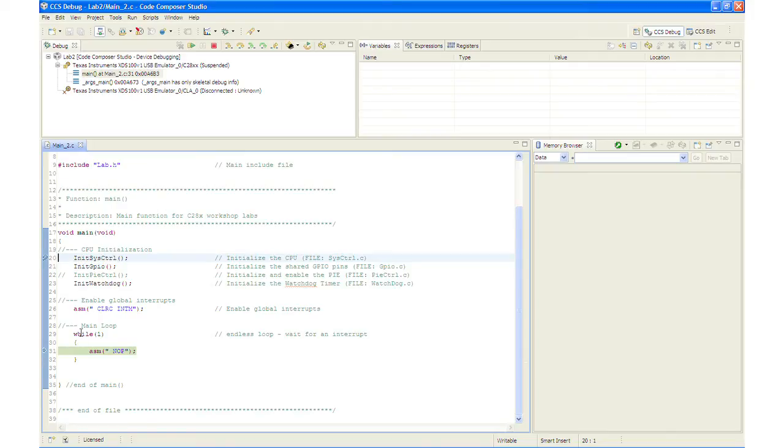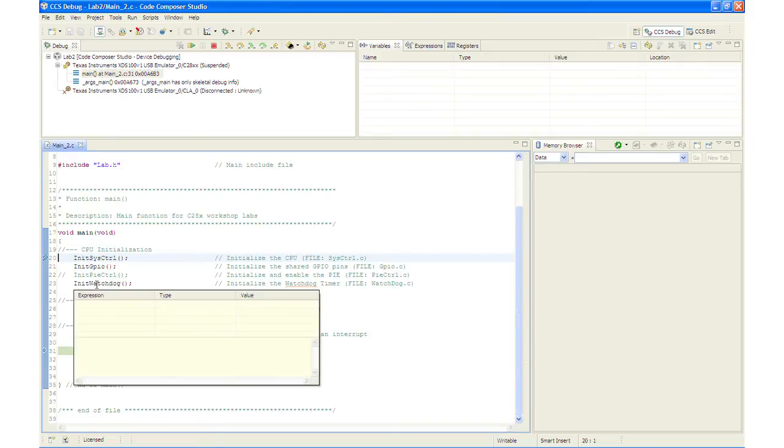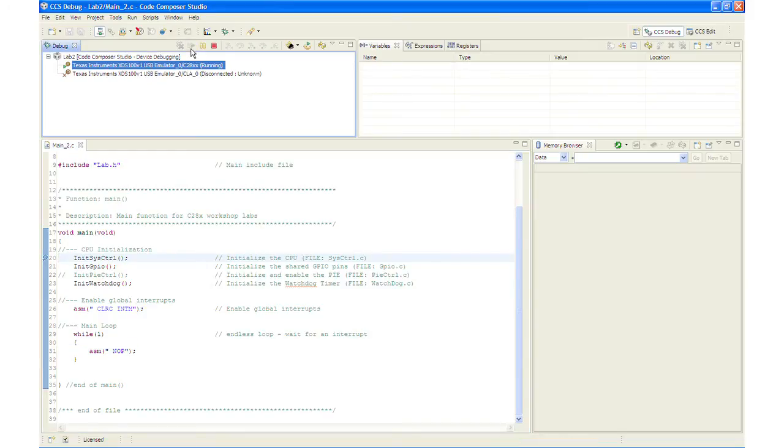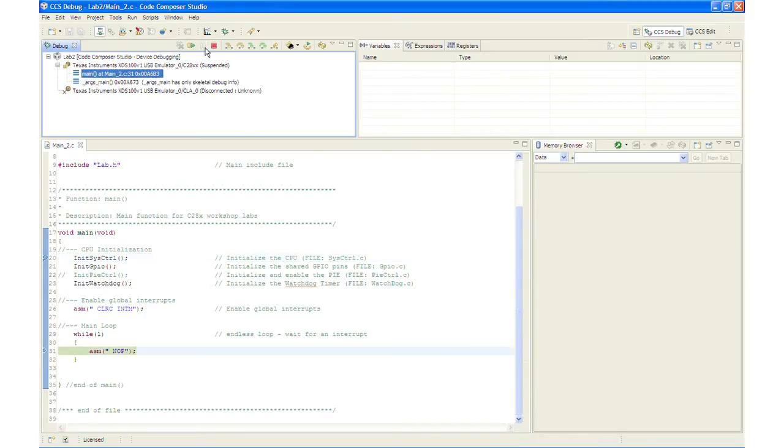So what we want to do is test the watchdog out knowing that it's disabled. I'm going to run the code for a few seconds and stop the code. So we run and we stop, and you notice it's in the main loop. Once again, run, stop, in the main loop. This is what should be expected.